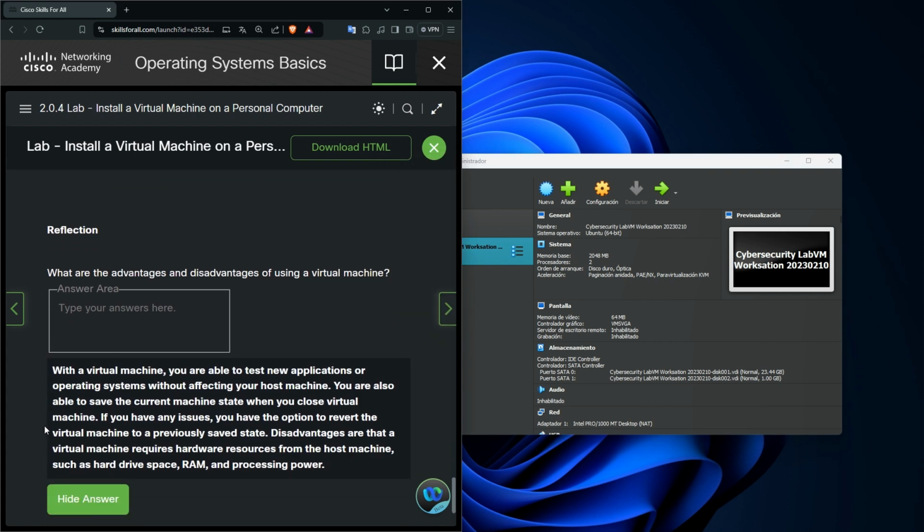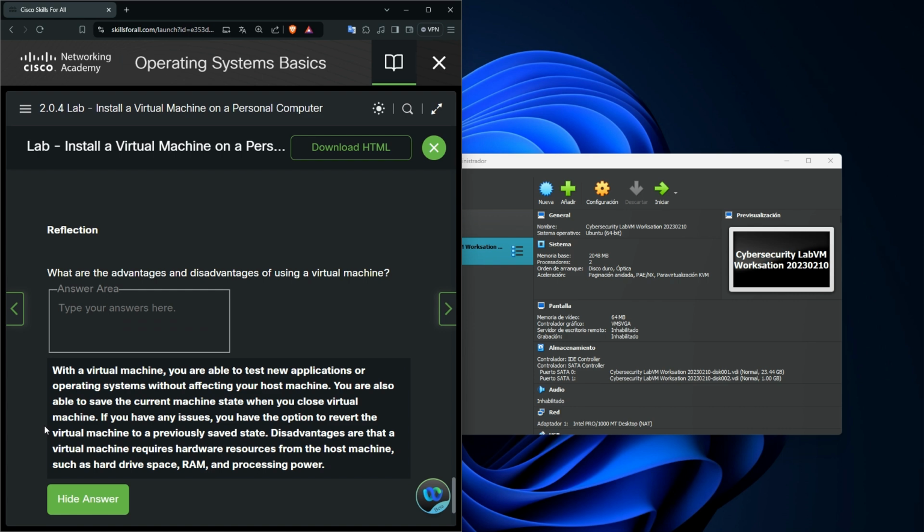With the virtual machine, you are able to test new applications and operating systems without affecting your host machine. You are also able to save the current machine state when you close the virtual machine. If you have any issues, you have the option to revert the virtual machine to a previously saved state.